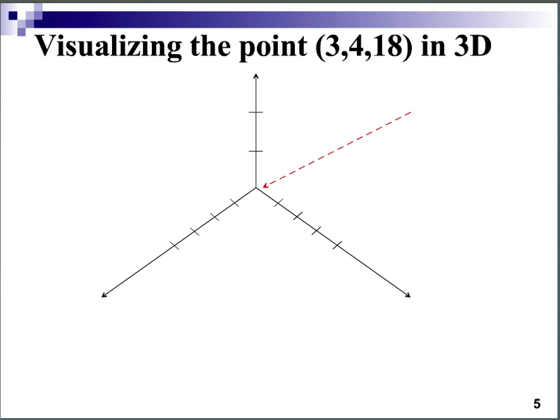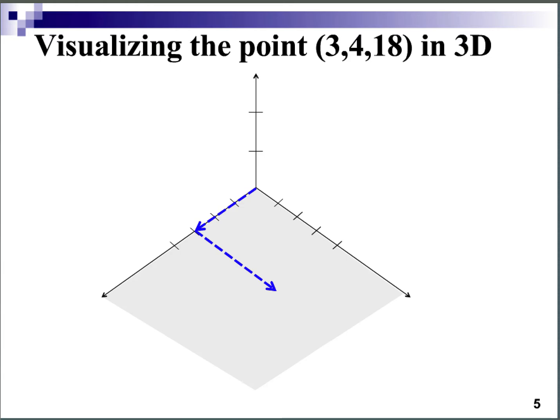So if we wanted to look at where 3, 4, 18 is located, we would first start at the origin, and we would move 3 units in the x direction like this. That would leave me on the x-axis 3 units out from the origin. Then I move 4 units in the y direction like this. Now again, because x and y are perpendicular to each other, I have made a 90-degree turn at that point where I was on the x-axis, and now I move out into the middle of the xy plane, and I'm at the coordinate 3, 4 right now.